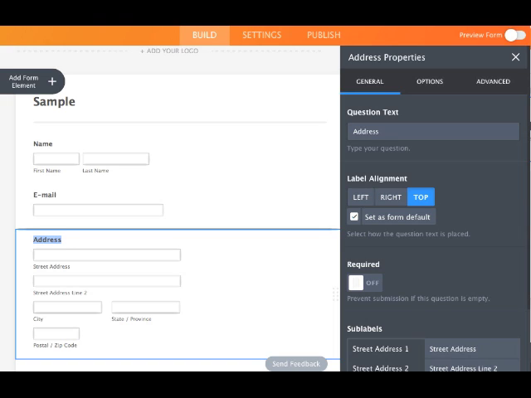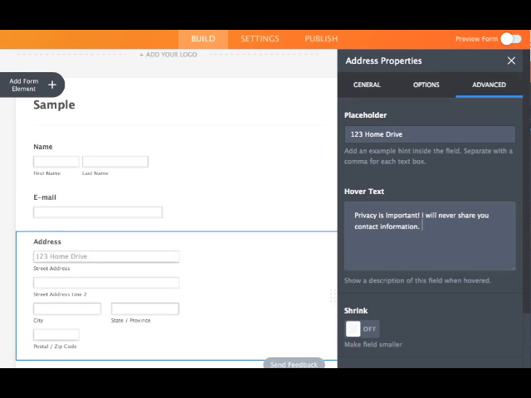So one of the other features that I really like is when you go into that wheel after you've added their phone number, their email address, you can actually go in and add some really neat stuff. So you can put whether or not it's required. So if you want to make sure that you have people's names and email addresses and that's important to you, you'll want to turn the required on. So they will have to do that before they can submit their form.